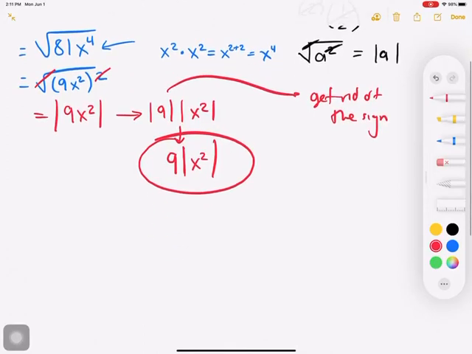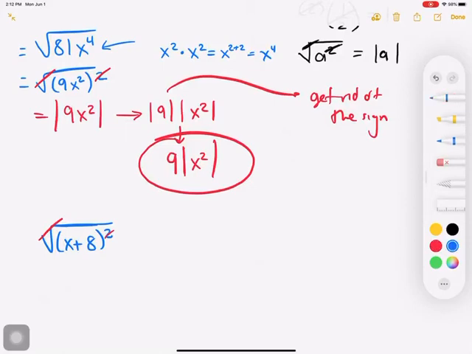Another different situation. This looks a little bit more complex, but in theory it's easier than the one we just did. It's the square root of x plus 8 to the power of 2. Can you see that this is already the square root of an expression that is squared? The rule says that when you have the square root of a square, you can cancel out the exponent and the root.